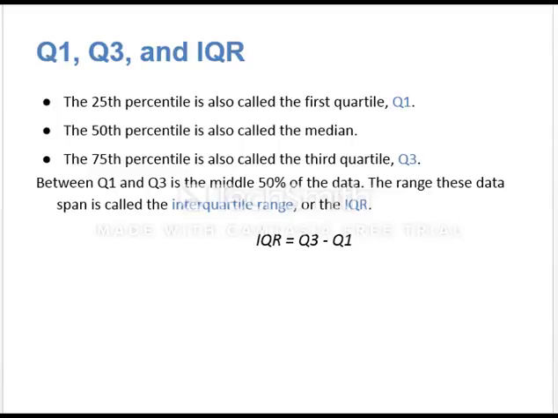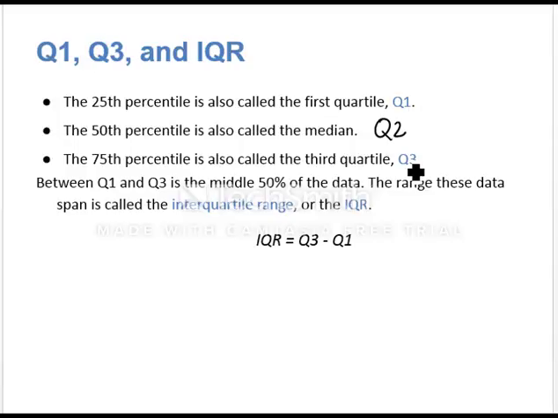There are also these quartiles that we need to understand in order to fully understand box plots, which is the last plot we'll be looking at. The first quartile is what we call the 25th percentile. That means 25% of observations are below it and 75% are above. The median, or second quartile, is the point at which 50% are above and 50% are below. You will see that called Q2 sometimes. And then the third quartile, Q3, is the point where 75% are below and 25% of the points are above.